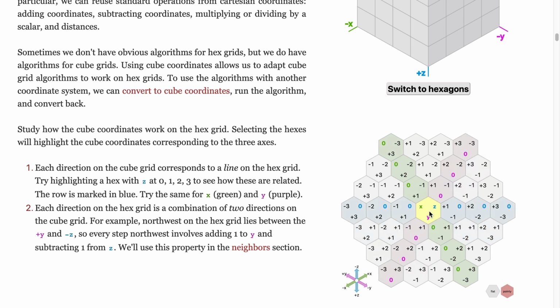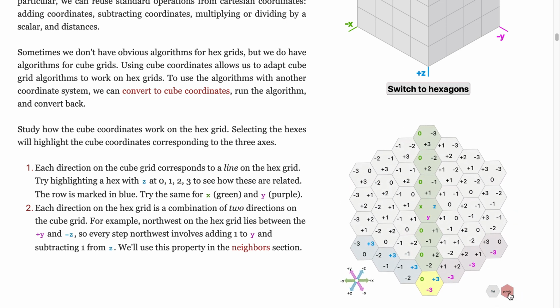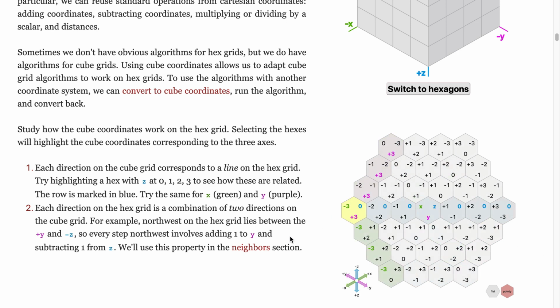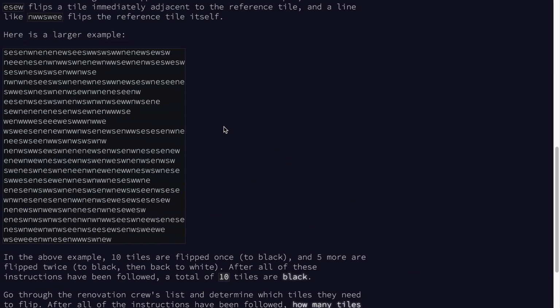Oh yeah, so we can encode these rules then. So if we just keep track of the X, Y, Z, then we'll have a unique coordinate for any given tile position that we end up at. Flat, pointy. Wow, that's really slick. Okay, so yeah, I'll have to reference this again once we start going, but I think this is really going to help with the solution here.